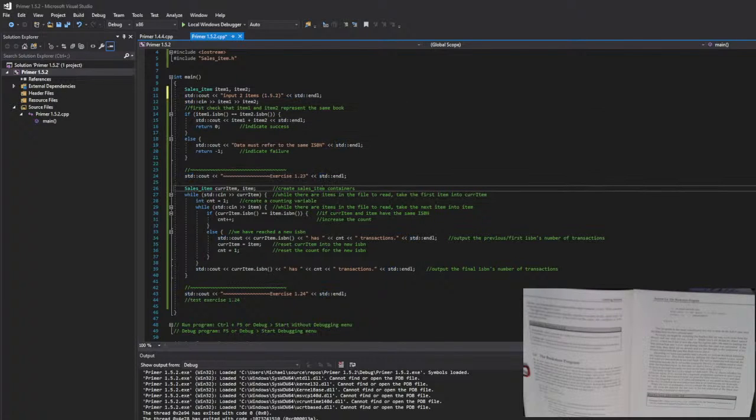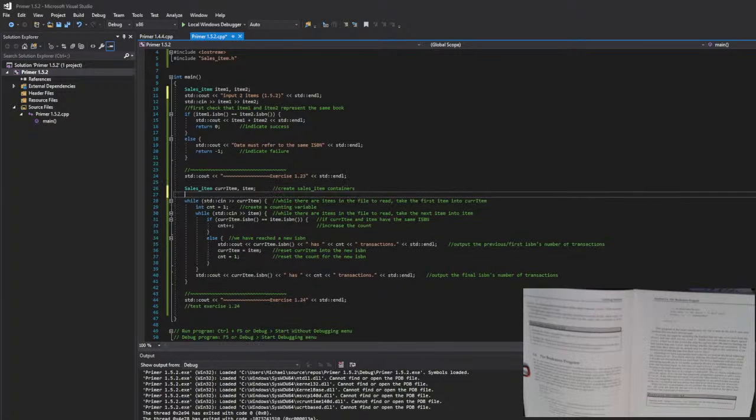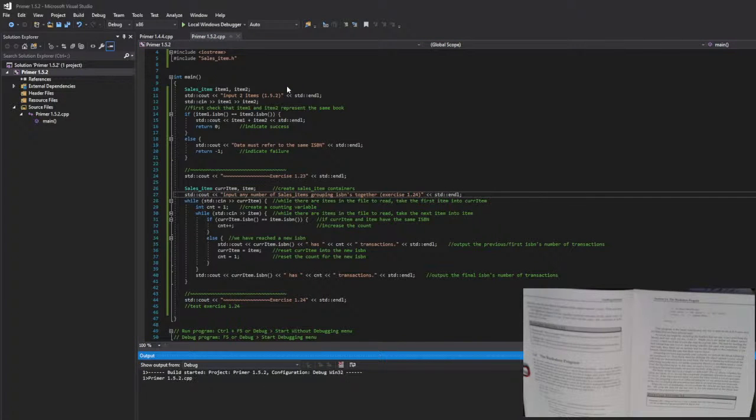And down here we will say input any number of sales items grouping ISBNs together. Okay, now we'll run our program and we'll know sort of what we're supposed to be doing.